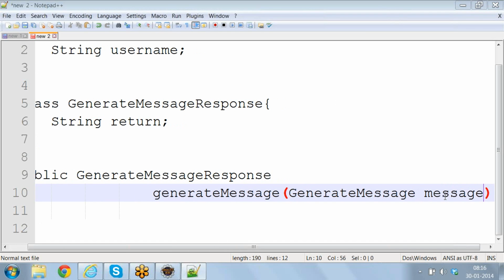Generate message is a parameter here. Yes. So this way it works.